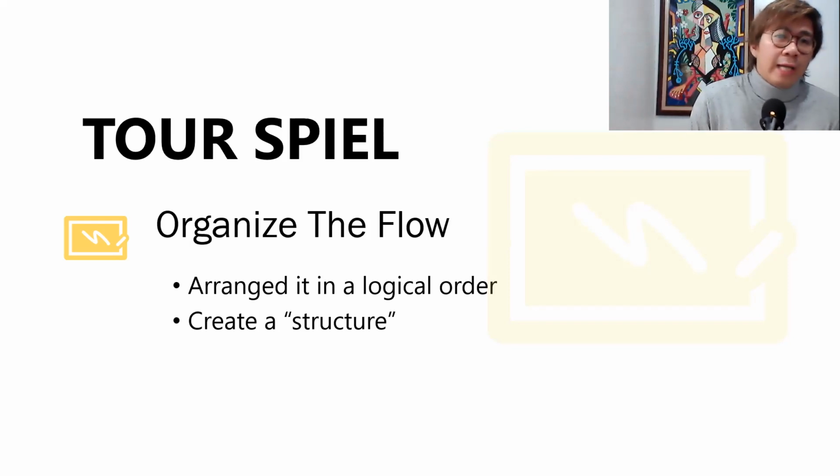Now, create a structure. I have discussed about the structures, no? So there are many things that we can use. You can use chronological, you can use place by place, or according to the sequence of place. But my favorite, may bias ako doon, is based on theme or thematics.